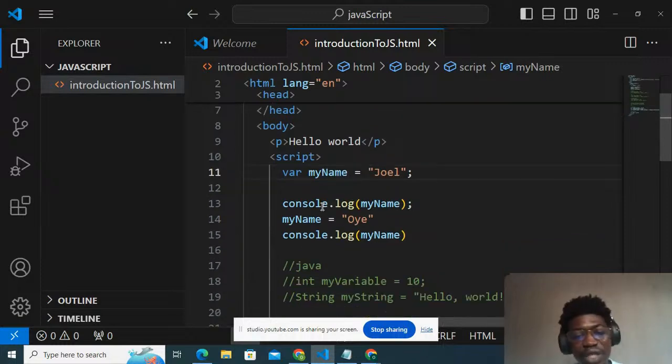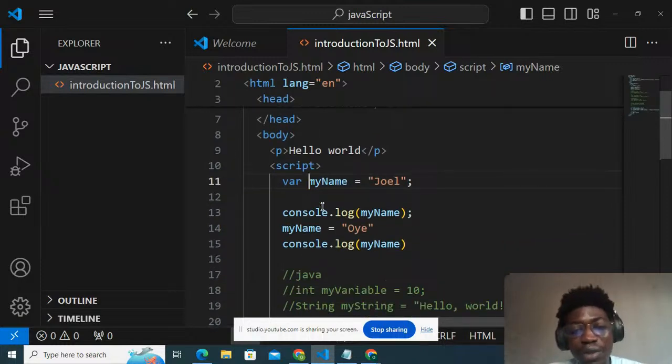There are five rules we talked about when naming our variables that JavaScript cares about. Number one is we cannot have space in between the name of our variable. The characters that are permitted to name a variable are capital letters A to Z or small letters a to z, or you make use of numbers, dollar sign or underscore.